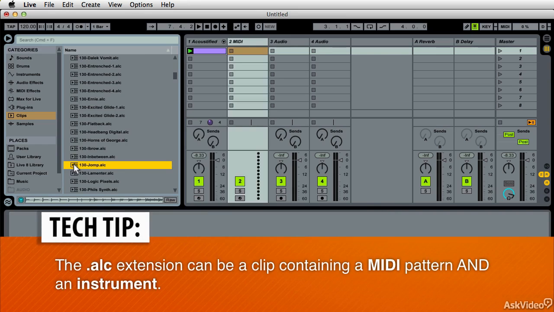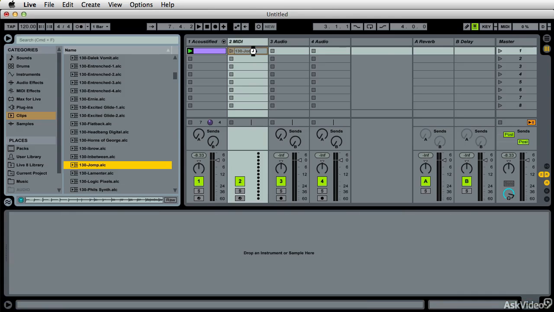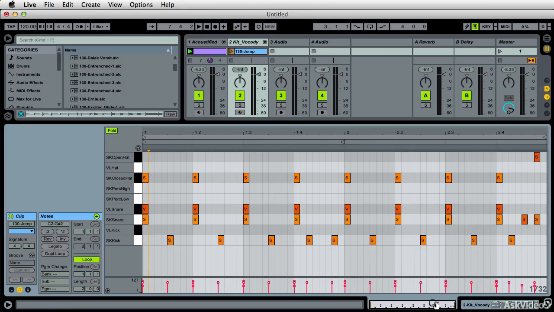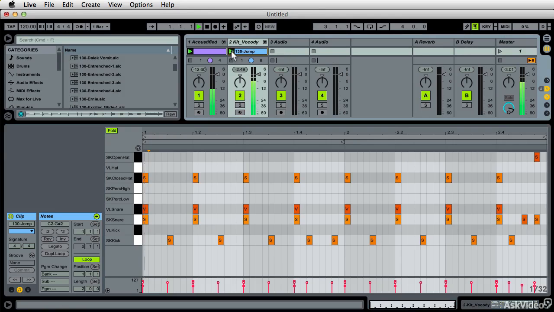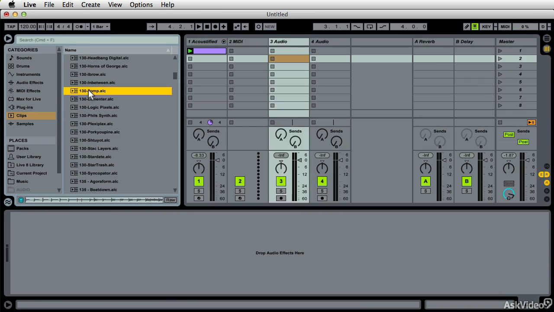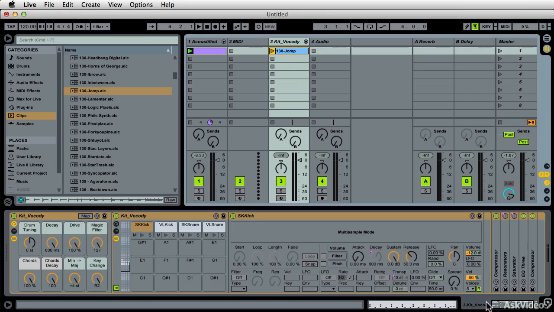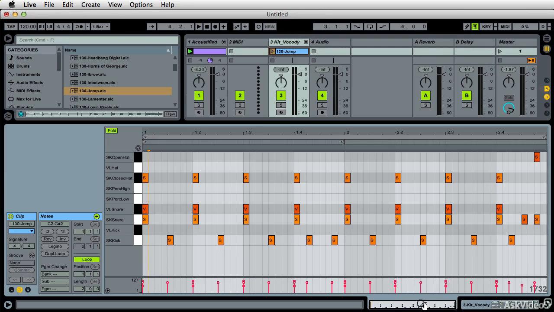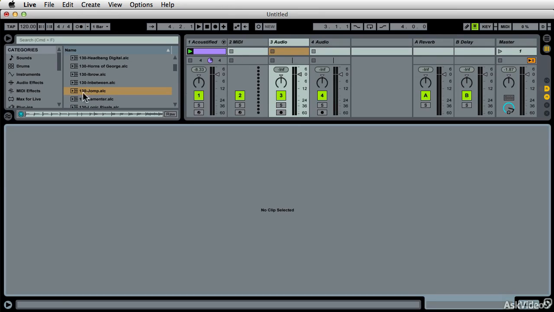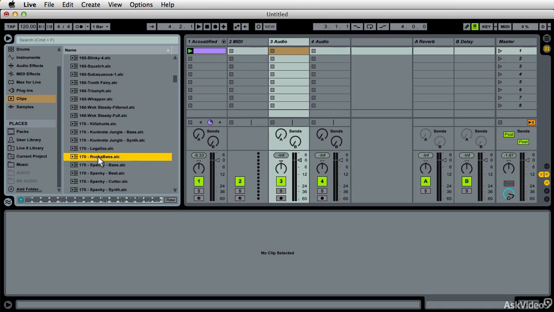Okay, now this is kind of a clip that is already MIDI. So if I add this clip here, I already have a MIDI pattern programmed. So if I play the two together, okay, so here's a little point of confusion. What if I take the MIDI track and add it to an audio? It lets me, but it changes it into a MIDI track. You see I have an instrument and a MIDI clip. Okay, so there are certain clips that are patterns, MIDI patterns already.